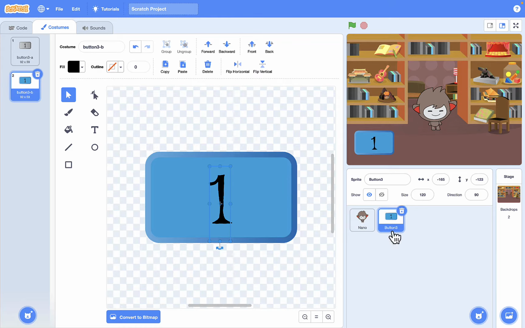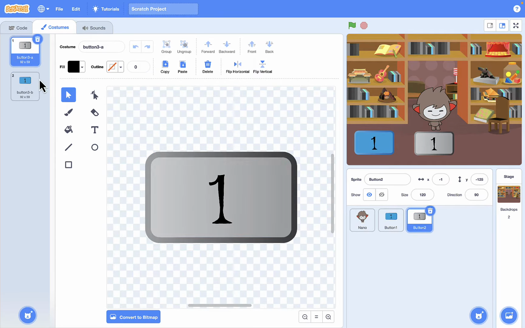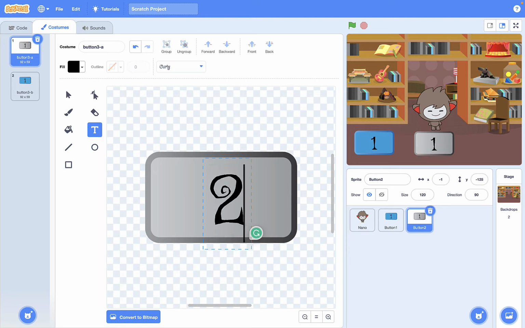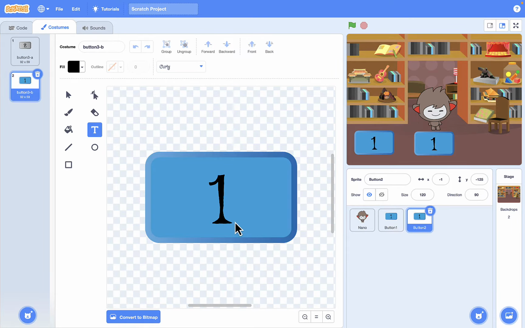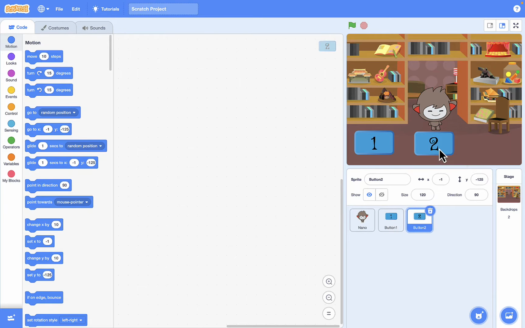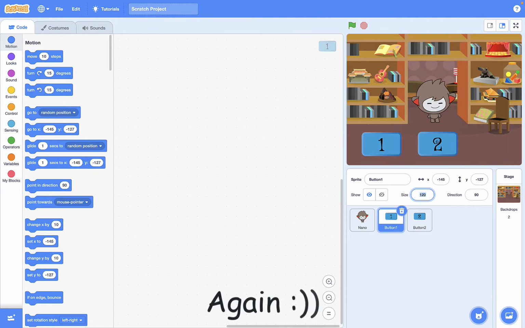So this is the first button, and I'm going to name it button 1 because we need more buttons here. The other one is going to be duplicated from this one, and it's going to be 2. The only change we have to make is the number. So I'm going to make it here and come here, make this one 2 as well. And yeah, I think this is almost okay. Maybe the Nano should go upper. Yeah. Okay, that's fine. I can make them bigger.